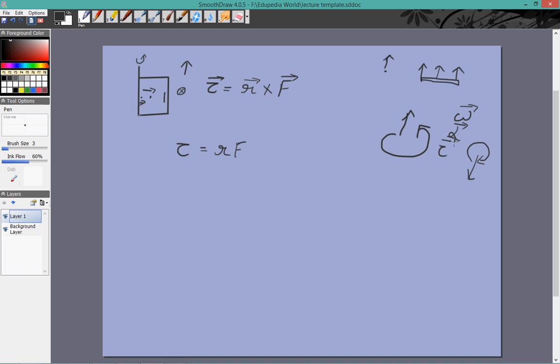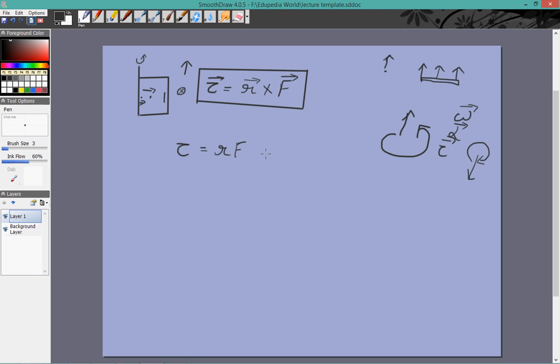Torque points upwards, right? So the direction of rotation is basically given by the right hand rule, and it is perpendicular to the plane of the rotation. Every plane of the rotation has two directions perpendicular to it, and they both correspond to either clockwise rotation or anti-clockwise rotation based on the right hand rule. Okay, so this is the definition of the torque, and we see that it does seem to make sense because the distance from the axis is also important.